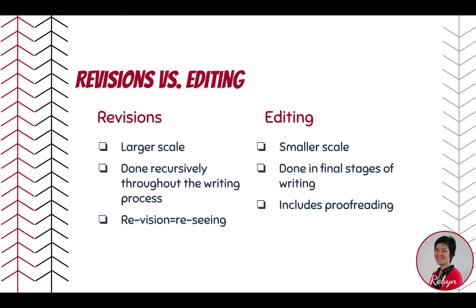In order to understand revision, it is helpful to break the word into its parts. Revision literally means re-seeing, seeing again, or looking again at your draft, looking at it in a different way. I hope you can see how this can lead to bigger changes and more dramatic overhauls of drafts. Editing, on the other hand, includes things like proofreading, those final read-throughs before you submit a draft, where you're looking for careless errors and small details like commas and spelling.